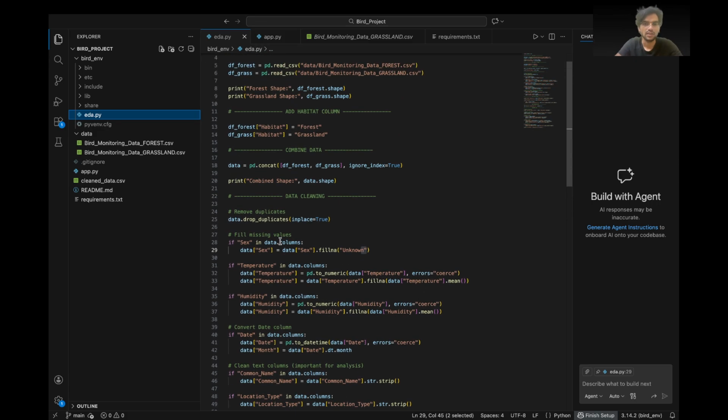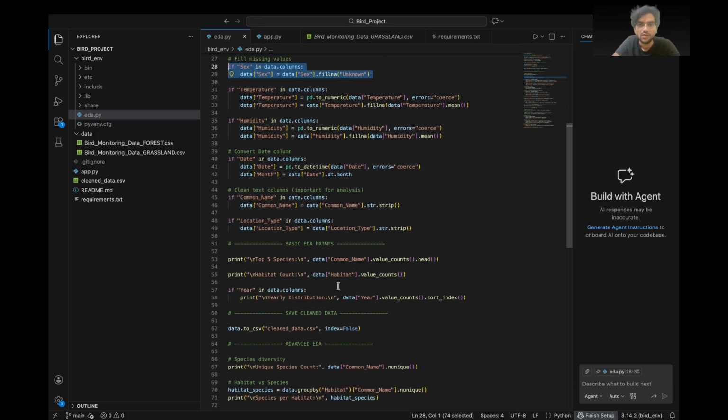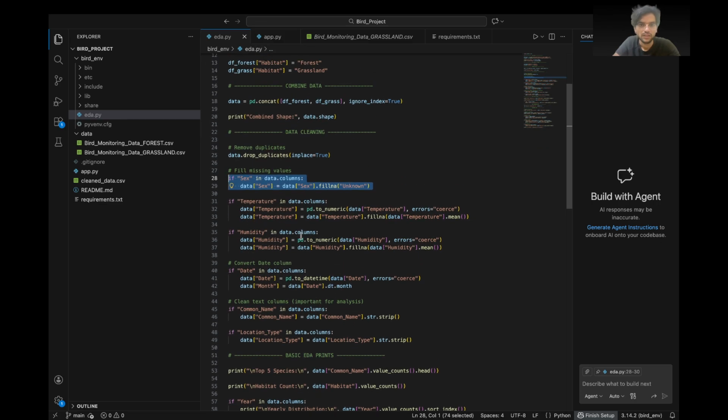As you can see, we filled them with unknown instead of deleting, because removing them can create some issues here. I also converted date fields into the usual format, as you can see here, the date columns and the converted date column, and cleaned the text columns for analysis purposes.